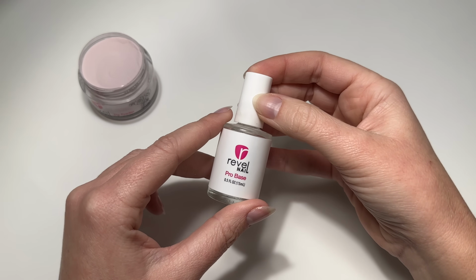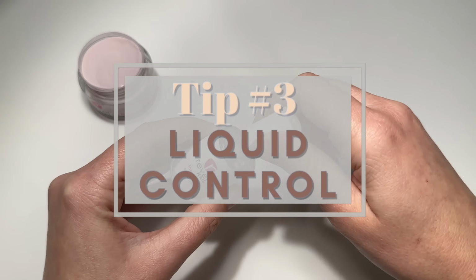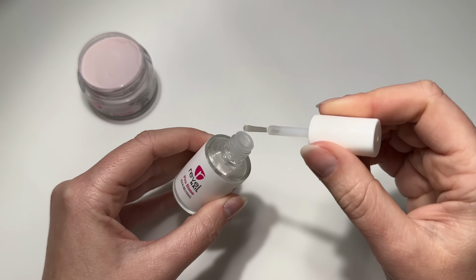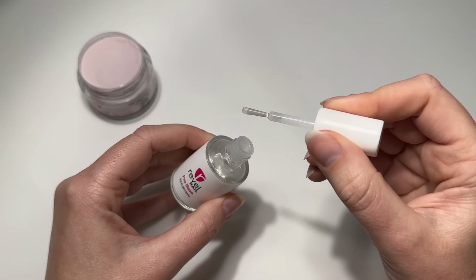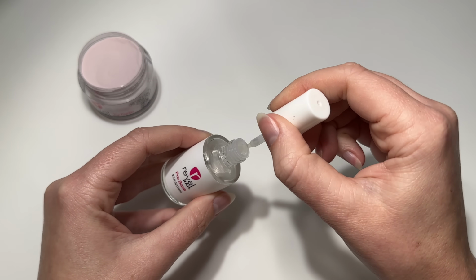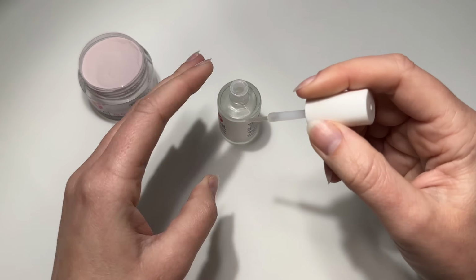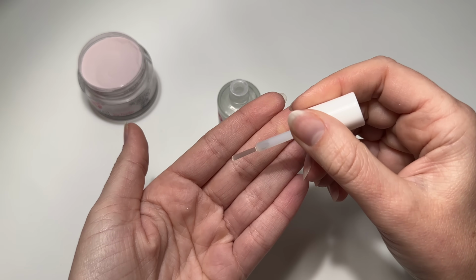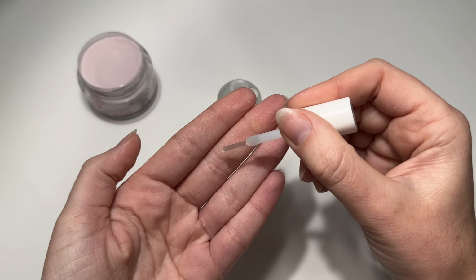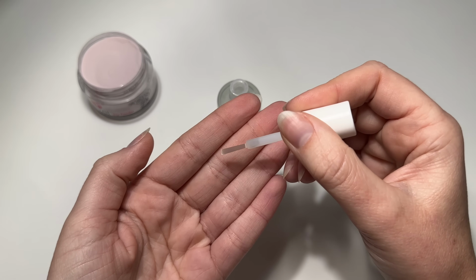Tip number 3 might be the most important tip that I have to offer, which is about liquid control. We really want to make sure we do not have a ton of liquid on our brush. You see, when I just pull this out, how much liquid is right there. If we were to put this on our nail plate, it's definitely going to get on our skin. So we're going to remove the excess product on each side, and this is about how much I like to use. There's not very much on my brush. This is going to help me have more control of the liquid placement on my nail, make sure I don't have any ridging or too much product on the nail plate.